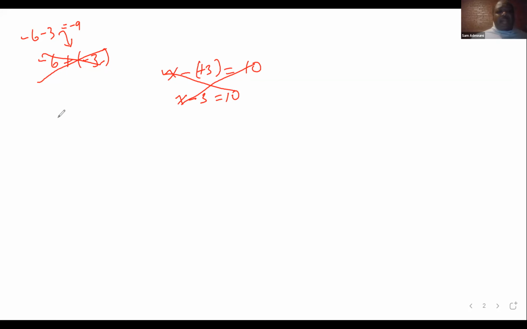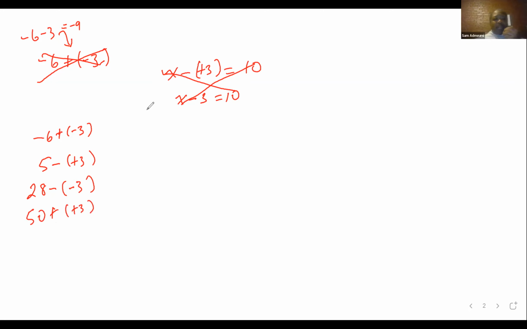So here's what we want to figure out now. Let's go back. If I see -6 plus a -3. If I see 5 minus +3. If I see 28 minus -3. If I see 50 plus +3.